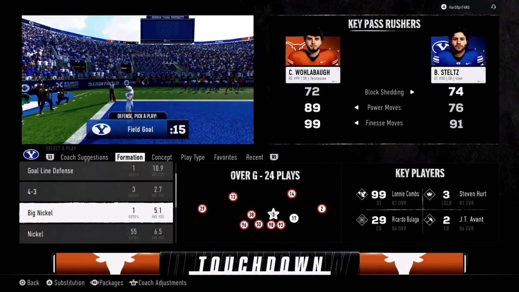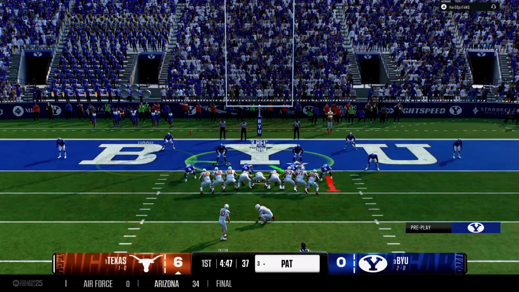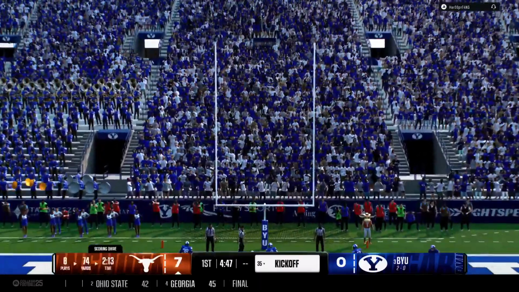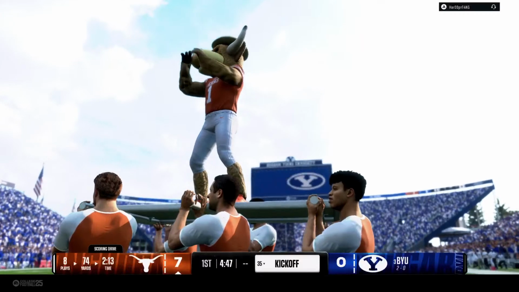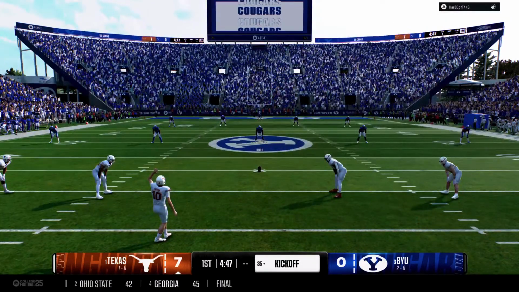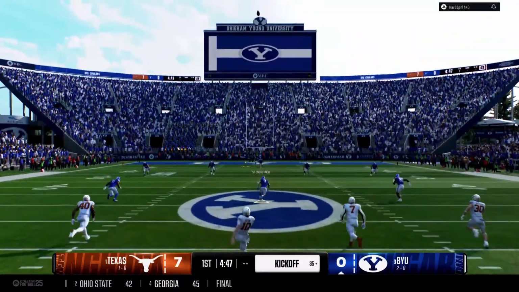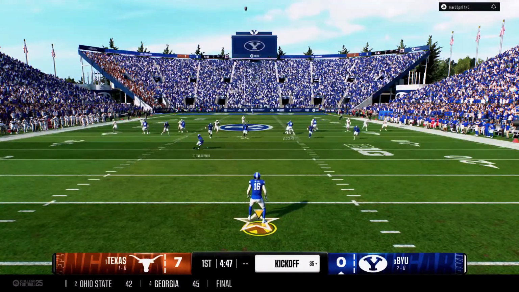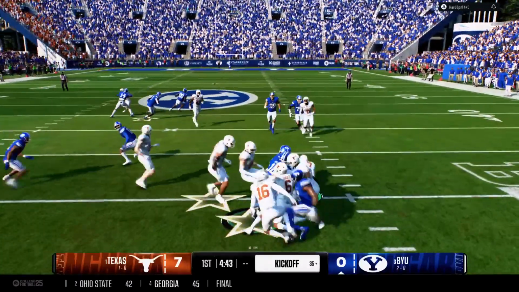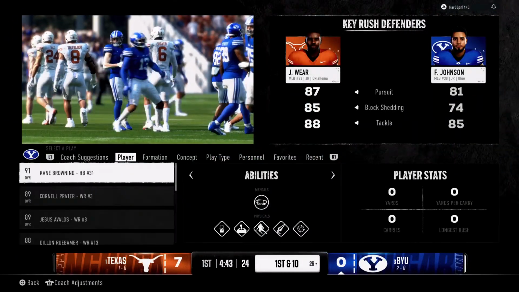Touchdown, Texas. What an opening drive by this offense, and especially this running back. Every single time they gave him the ball, he's getting positive yards behind that big offensive line. And if I'm the defensive coordinator, you better make some adjustments and do it in a hurry. You got to get more guys committed to the line of scrimmage to stop this run game. Kickoff team is on the field to boot this one away. Return begins inside the 10. And the coverage team brings him down at the 26.